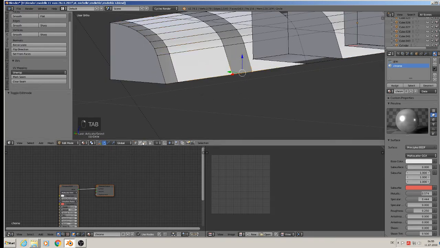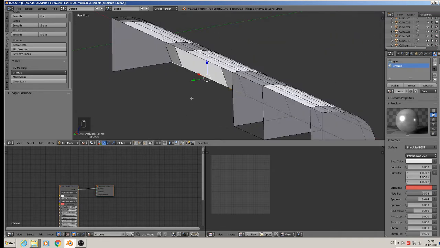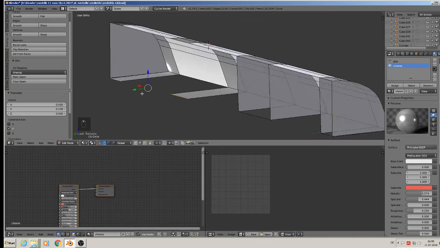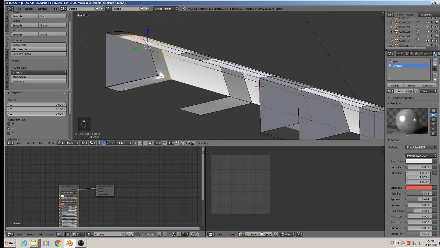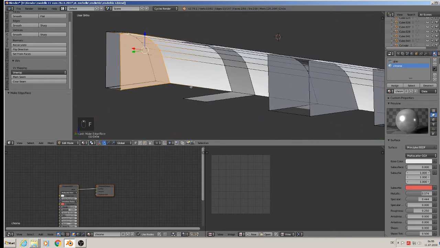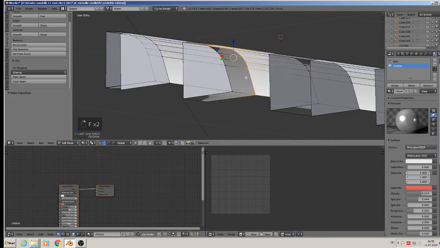So we get that one, extrude to the back in Y. Then we close them with F. Don't forget the last one there. Good, then we click them all.